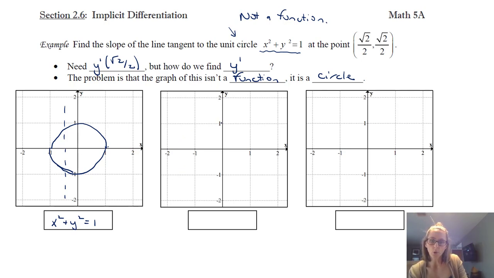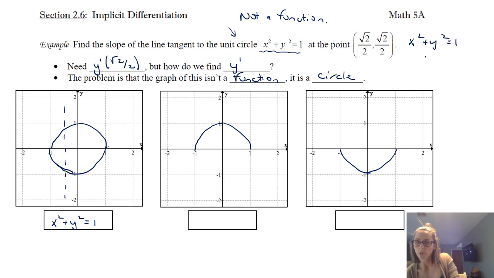However, if I were to only look at the top half of the circle, well, that would be a function. Or I could look at just the bottom half of the circle, and that would be a function. And we know that we can take this circle, x squared plus y squared equals 1, and by doing just a couple steps, we can solve this for y. What I'll normally see is students do this. If I was to say solve this for y, they would do this. We want to remember that this is plus or minus that.